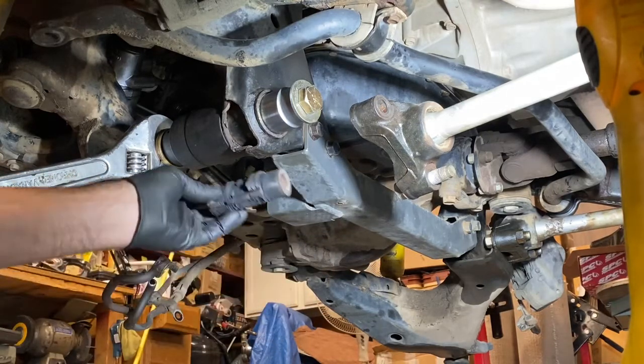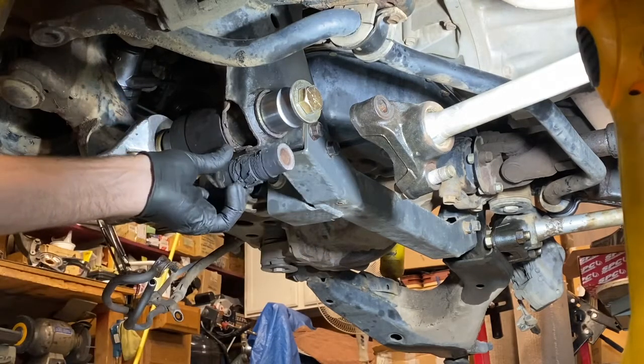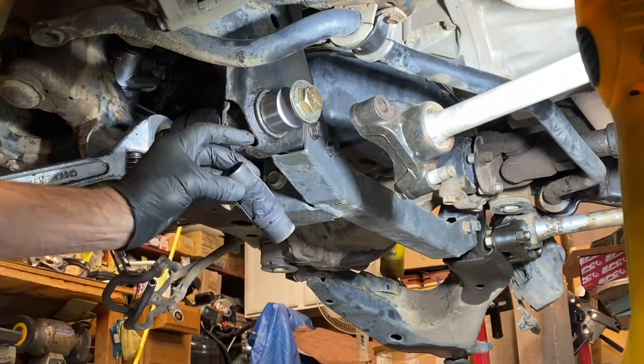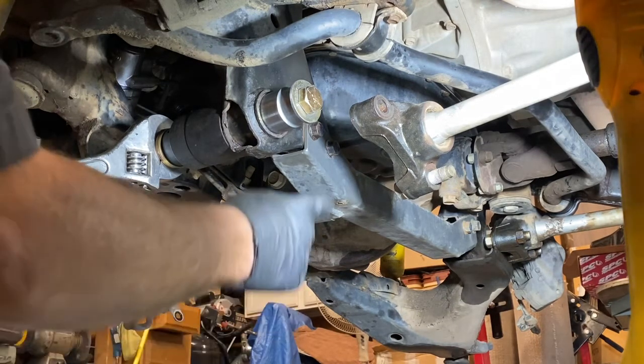I don't know if the hole saw helped, but you might be able to rip these out without even using one. It doesn't look like it was all that bad of shape, though — probably a waste replacing them — but it's a quarter million miles. We're putting in a new lower control arm so it'll take it the rest of its life. This rig has been problematic, with corroded bolts and a lot of mud, and this bushing is in there good.